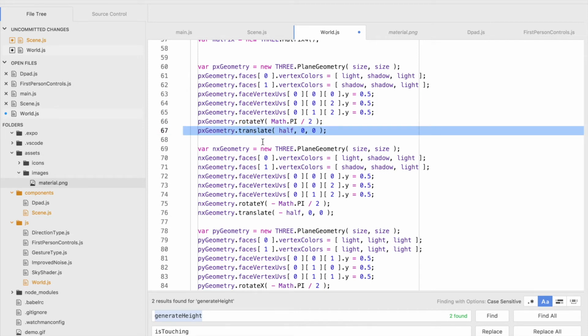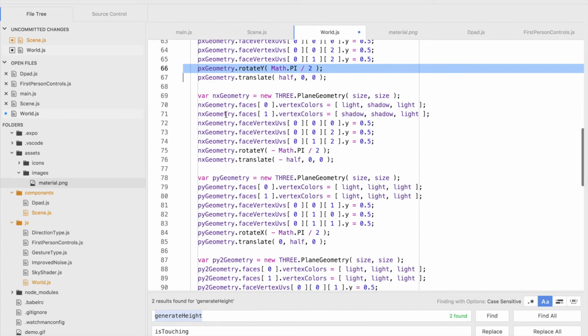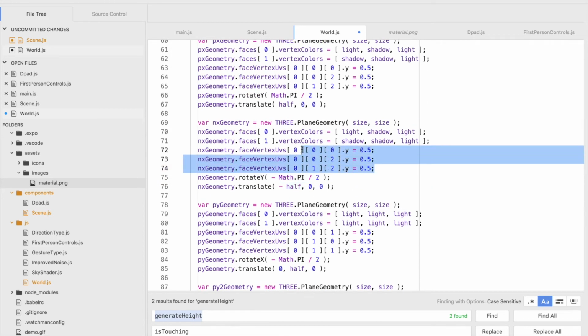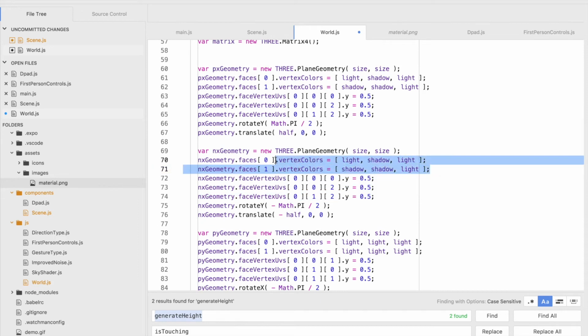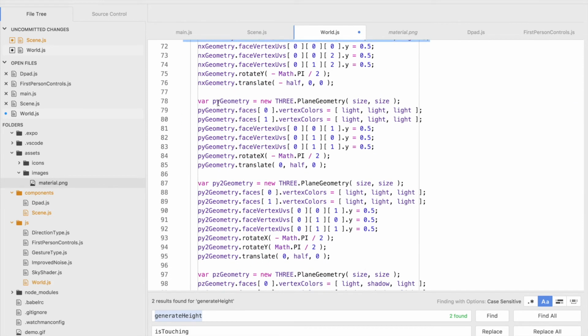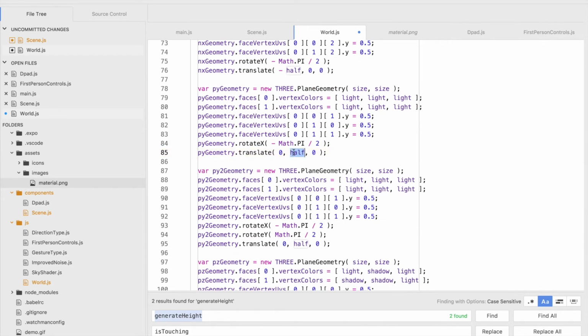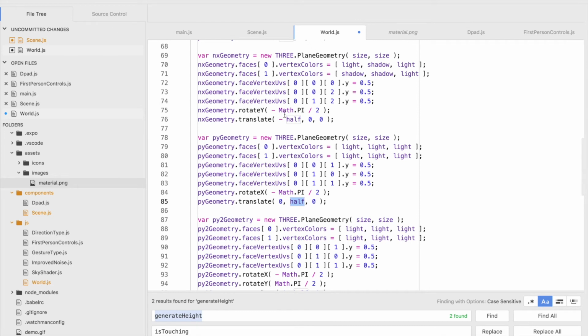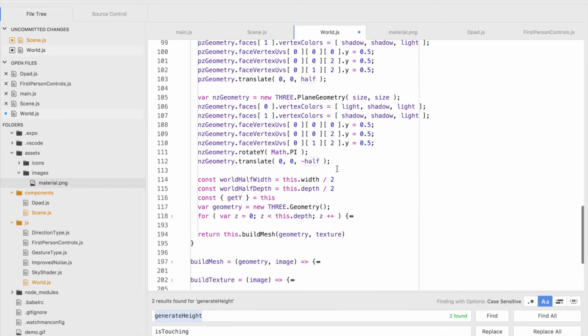If you imagine a square, and then move it over halfway on the x coordinate, and then we're going to rotate it by pi divided by 2, so like 90 degrees. I think you get the idea. And then we're going to do the opposite of that over here, but we're going to keep these the same. So then you see we're doing that on our rotate x as opposed to rotate y, or translate y as opposed to x, and we're just going to do that for all 6 of these.